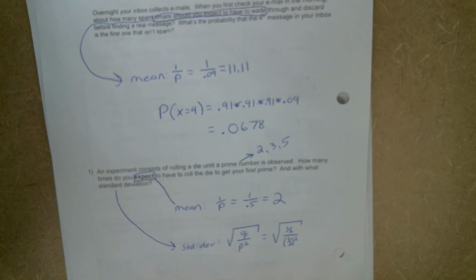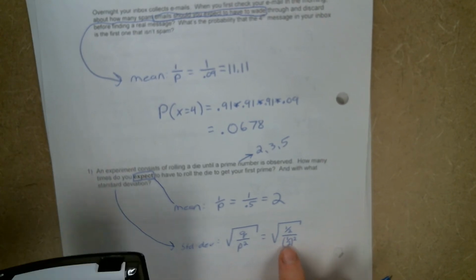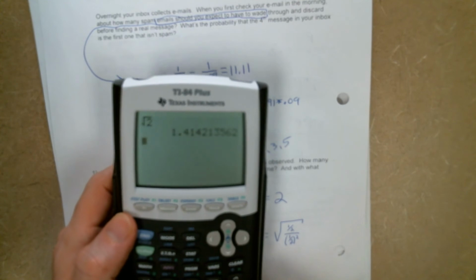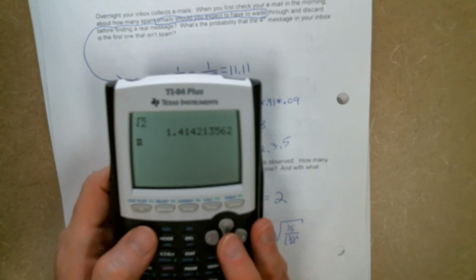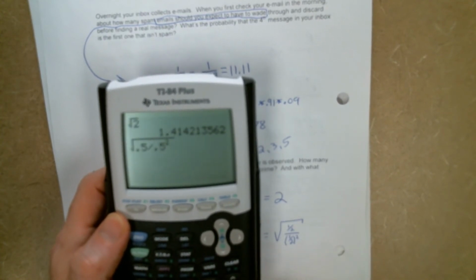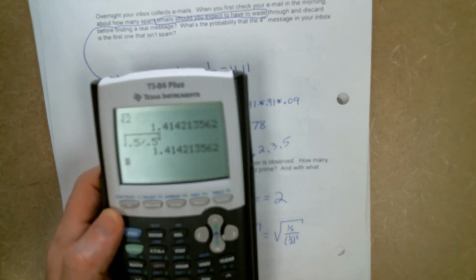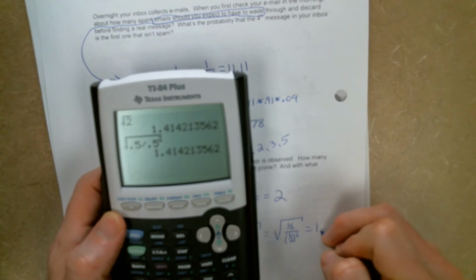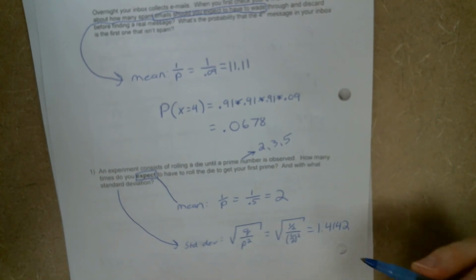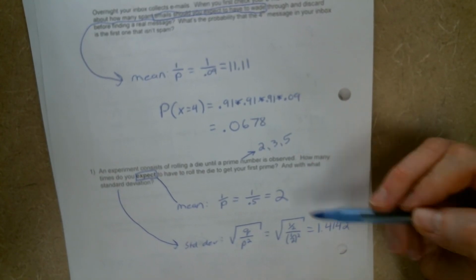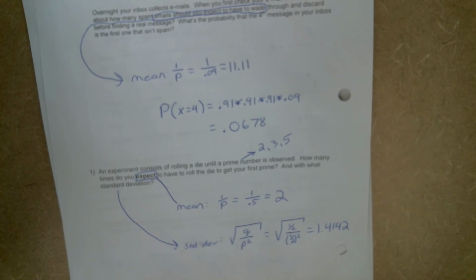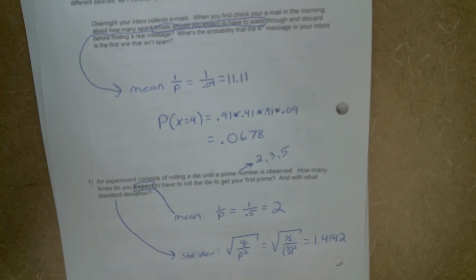All right, now 1/2 squared is basically 1/4. So if we divide 1/2 by 1/4, it's going to be 2. So we're basically taking the square root of 2, which is going to be 1.41. But just in case you want to see it all written out, square root of 0.5 divided by 0.5 squared is going to give me that same answer. All right, so 1 point, we'll say 4142. So on average, it's going to take us 2 rolls before we get a prime number, but there's some flexibility there. It's not always going to take 2 rolls. Sometimes it's only going to take 1 roll. Sometimes it's going to take more than 1 roll. But that would be our standard deviation for this distribution.